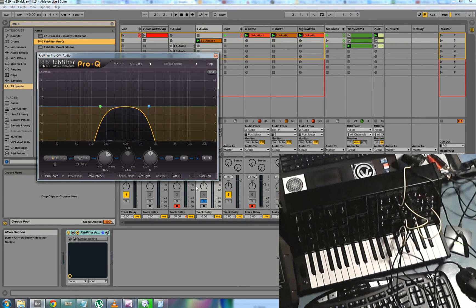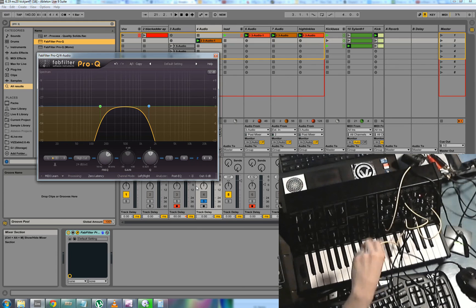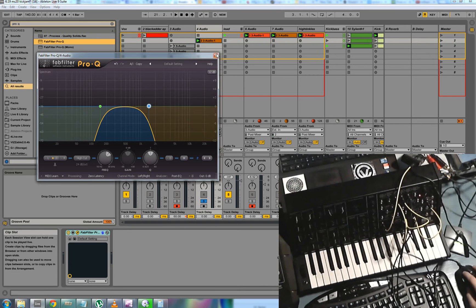With a good denoising program and a bit of EQ, you can deal with the vast majority of that. And especially if you're putting some reverb and some delay on it and it's sitting in a mix, you're not going to hear that noise. Another way to deal with signals being processed through the MS-20 is to add a bit of distortion. Right now we're just going right into the signal in, but if you pass the signal through the external signal processor and then back out into the signal in, crank up the signal level and deal with the low and high cut, you can really crunch whatever you're recording up a good bit.